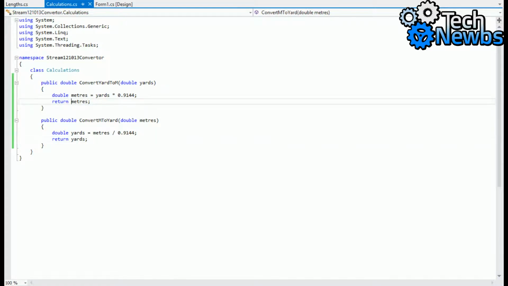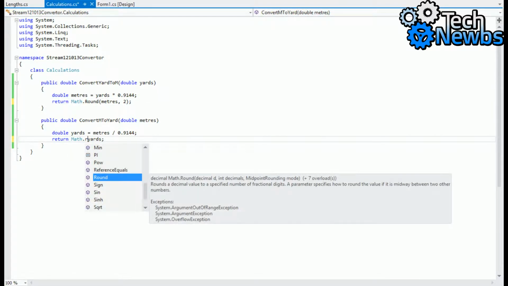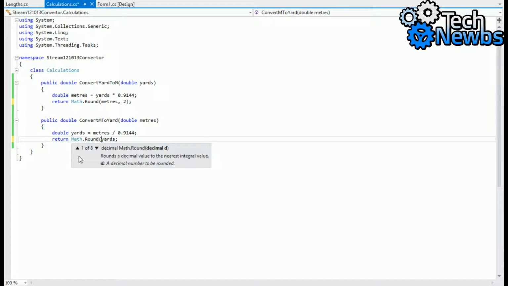Okay, yeah, so to round it up, we have to use Math.Round, then put the value and then two decimal places. Oh, I didn't know that. That's nice.